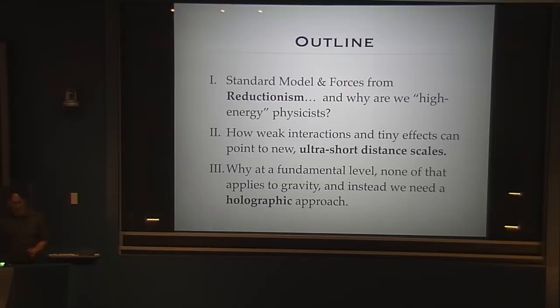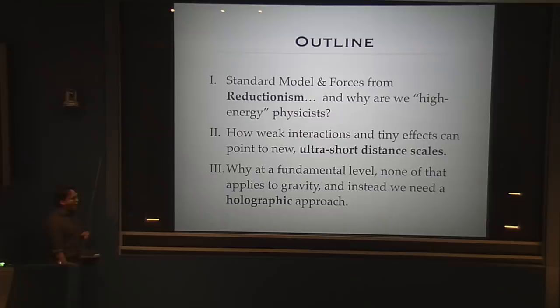So an outline of my talk is that in the first part, I'm going to talk, very briefly, about how we came to understand the Standard Model and the electromagnetic, weak and strong forces. And we followed a path of reductionism. What I mean by that word is just that we looked at stuff, literally the matter that we're all made of, on smaller and smaller distance scales, and looked at what it was made of, and interpreted the results. So that's what I mean by reductionism. And from that description, you might think that we just look at stuff at very, very small distances. So why do we have to spend all of this money building enormous particle accelerators? Why, in other words, are we called high-energy physicists in the first place? And I'll explain that in the first part of the talk.